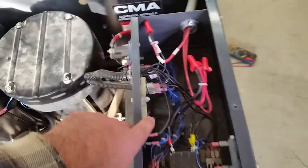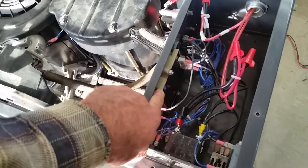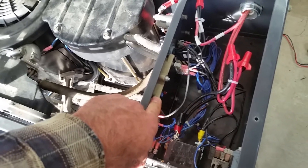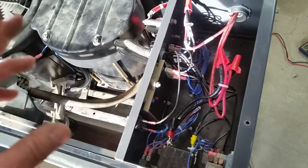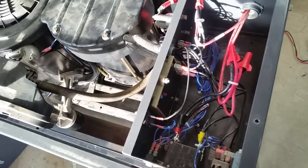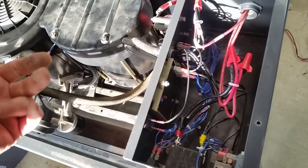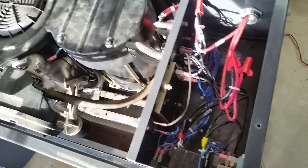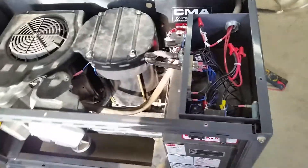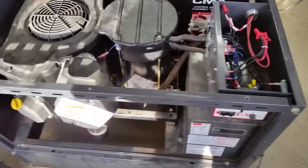What it was is this voltage regulator was set too low. What this voltage regulator is designed to do is come online, make power, get power from the brushes — because this is a brush-type generator head — and it powers up for 10 seconds. If the engine speed is off, or if it's not able to produce the power it's supposed to, the signal from the brushes is low, and it turns itself off. So the light comes on when it's making power, and then it was just going away. The engine would be running and the starter would be pulling in and out every few minutes, tearing the starter up.